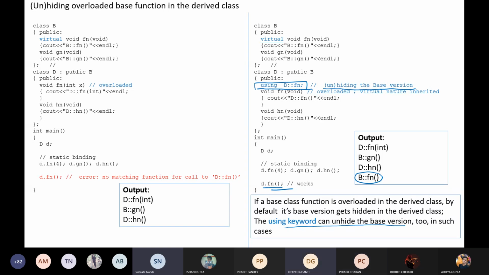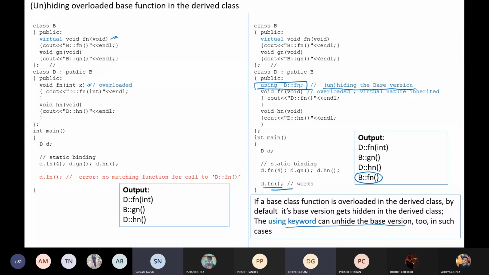Yes. Sir, but in the function, the derived class function void, you have taken argument int, but in the next case you have taken argument as the void. Yeah, here this is void, and then here it is int. Yes. Sir, then in that case, the prototype is same. We need not use the using keyword. Are you talking about this one here? Right side, sir. Right side part.